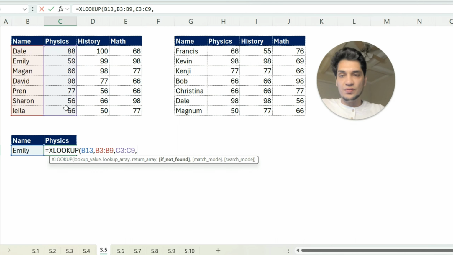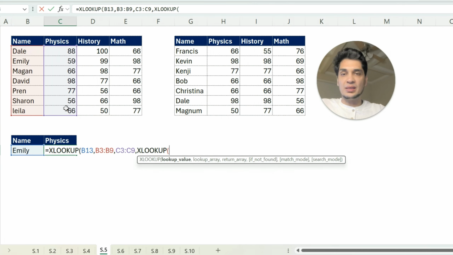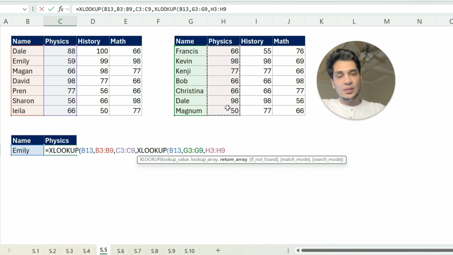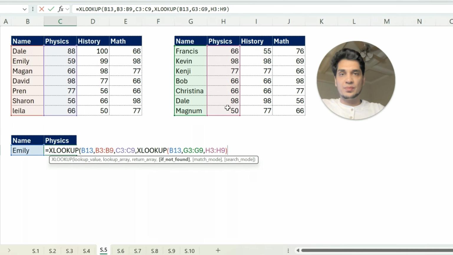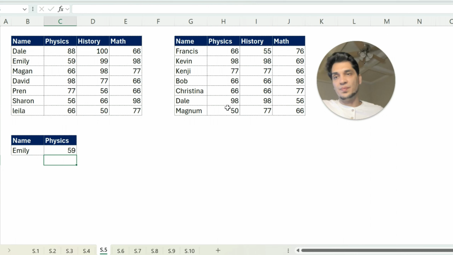So if not found in the first table, use the XLOOKUP again, look for the value here, the comma. This is my lookup array in the second table, and this is my return array. Parenthesis close, second parenthesis, and press enter.